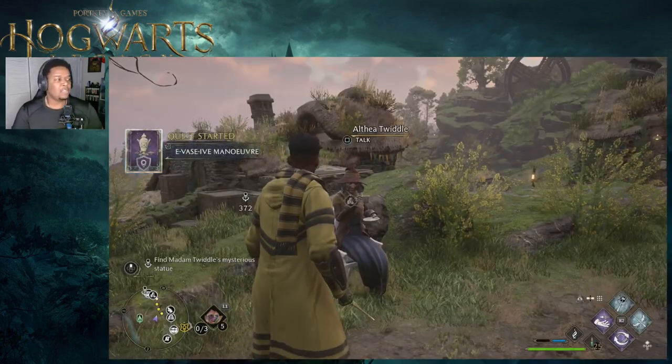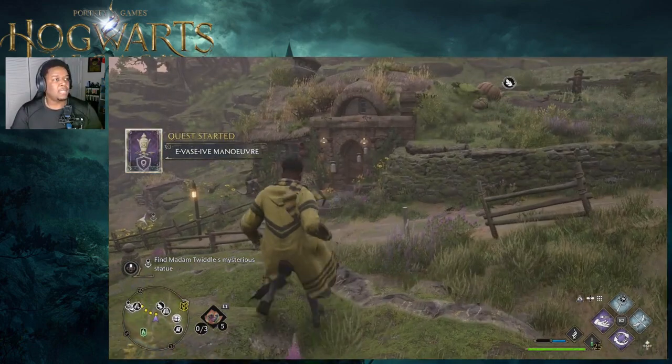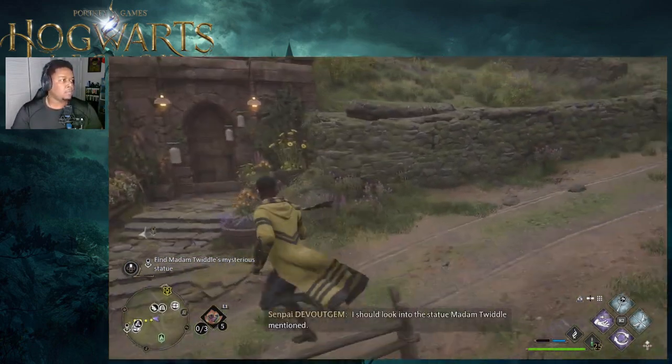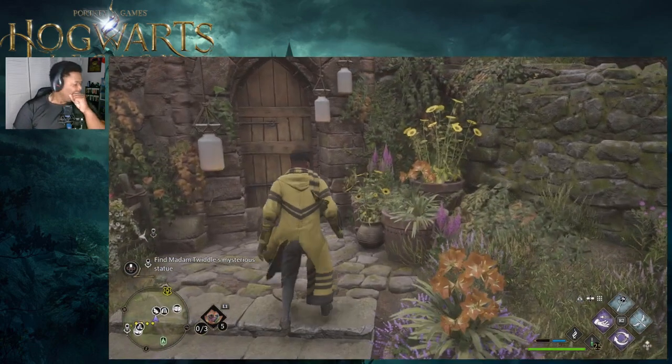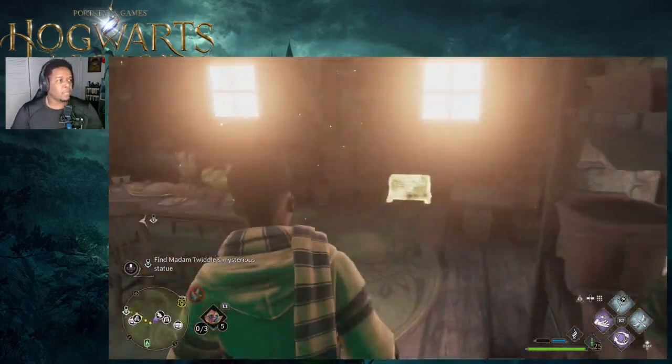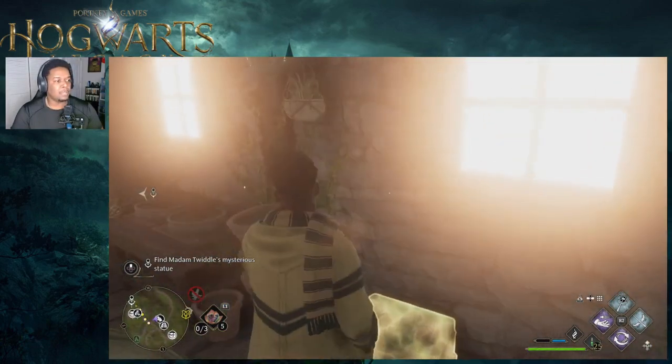That's so sad. She was like, he was about to solve it when... Yeah, that was sad. I should look into the statue Madam Twiddle mentioned. Oh, guys, I'm Rebellion. So sorry. Ooh, I'll take it, I'll take it.